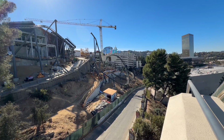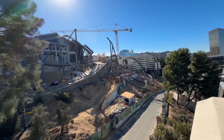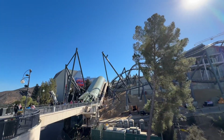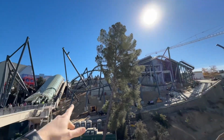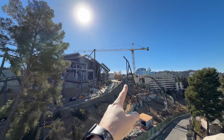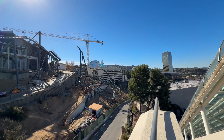And then after that, they'll probably work on the spot closest to the parking structure, unless they do something else over, maybe in this area over here. But I feel like they're going to save this for last. The part over the fire hill, that's for last. I think the parking structure is the next spot.